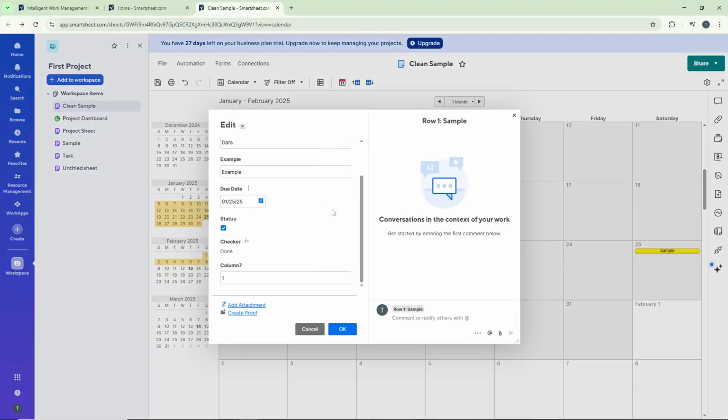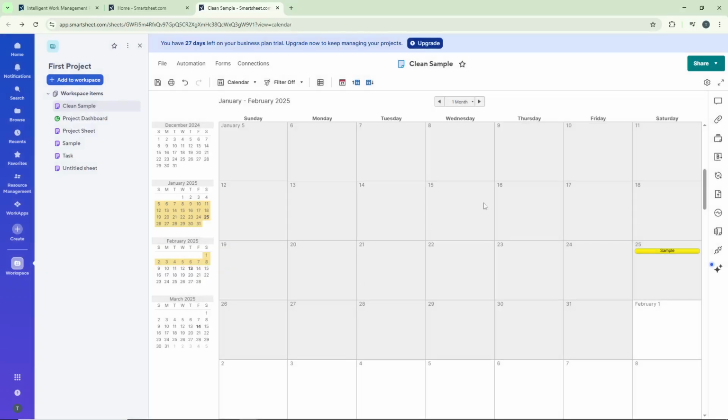from the calendar view. Smartsheet also offers several powerful options to enhance your calendar. You'll notice features like filtering the data, which helps you focus on specific tasks or date ranges. There's also conditional formatting, which automatically changes the appearance of items based on criteria you set. If you need to sync or share your calendar externally, you can publish it as an iCal file, publish it to Google Calendar, or even overlay it with your existing Google Calendar for a unified view.